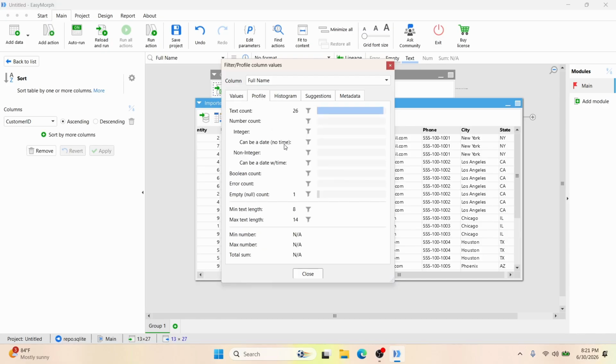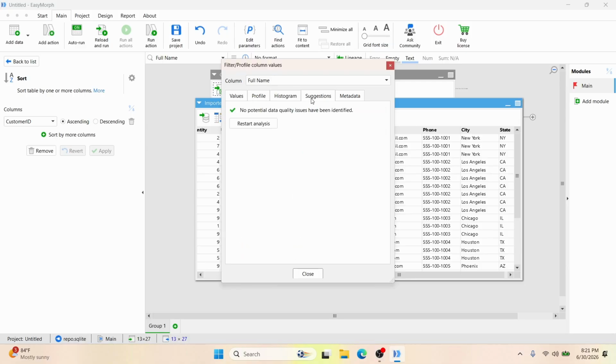Here we can see a summary of the data in this column: how many values, how many unique values and other statistics. And if I go to suggestions, EasyMorph checks for potential data quality issues. In our case, it says no potential data quality issues have been identified, which means our join went smoothly.